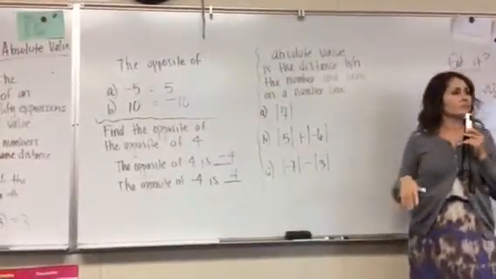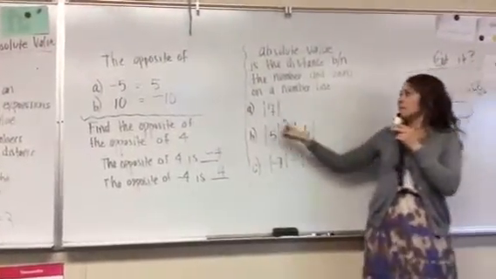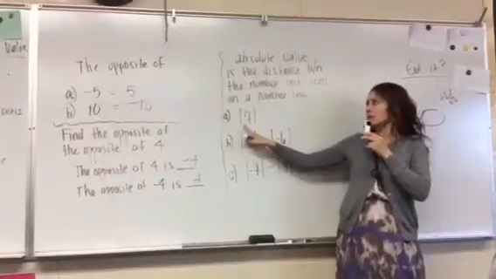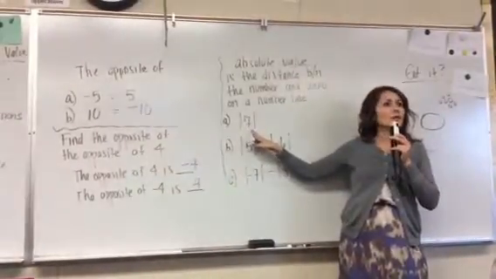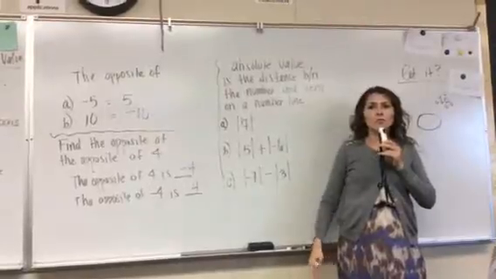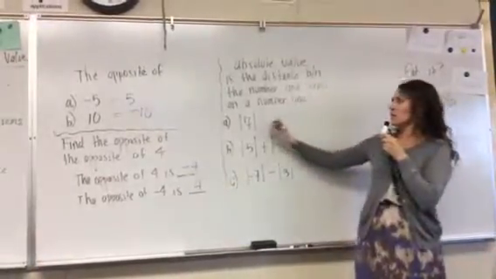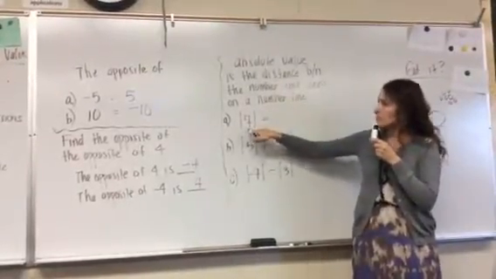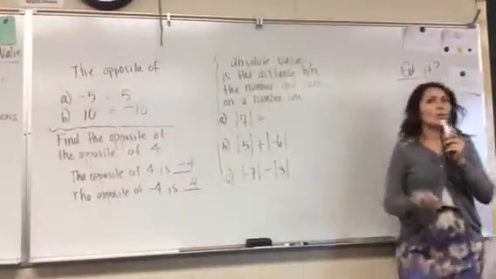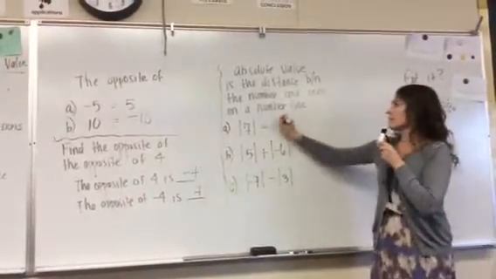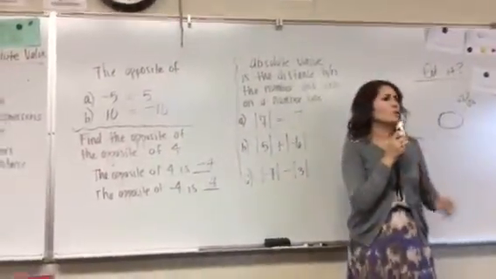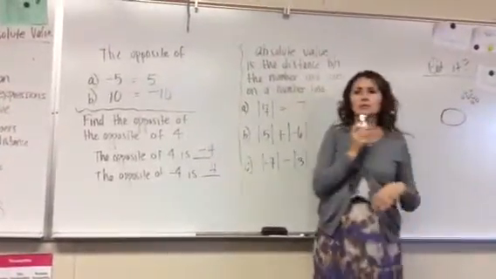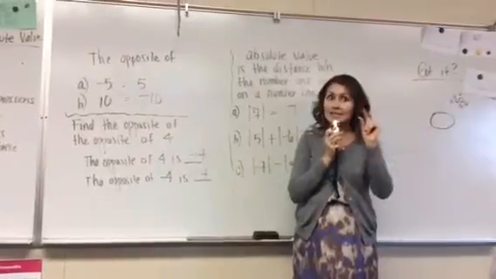So eyes up here. You denote that it's absolute value because there are going to be bars, and you'll notice the bars are a lot longer than the number inside. That tells you they're asking absolute value. Show me with your hands what the bars look like. Exactly, vertical bars. The question is, what is the distance of this number from 0? What would that answer be, class? 7. So what's the absolute value of -7? 7. What's the absolute value of 2? 2, not the opposite. Distance is always positive.